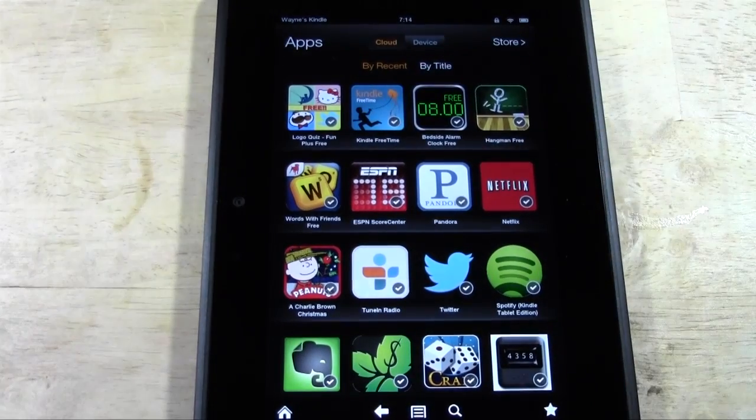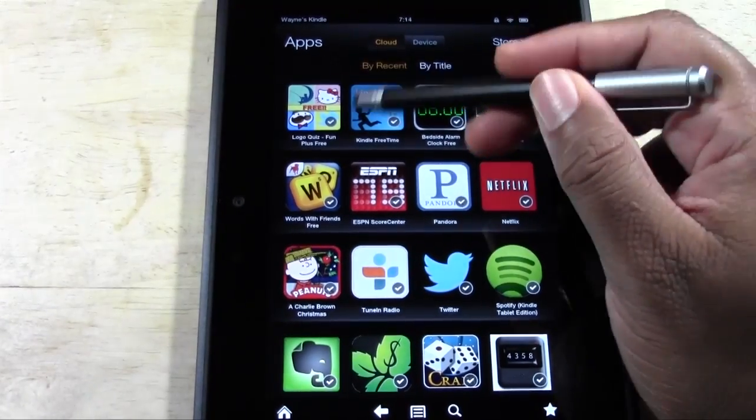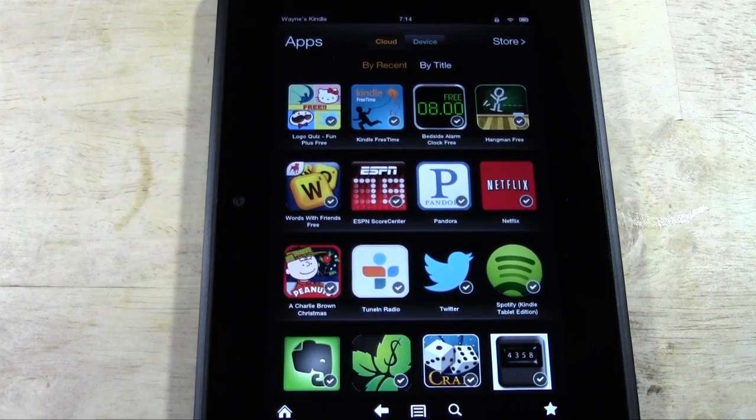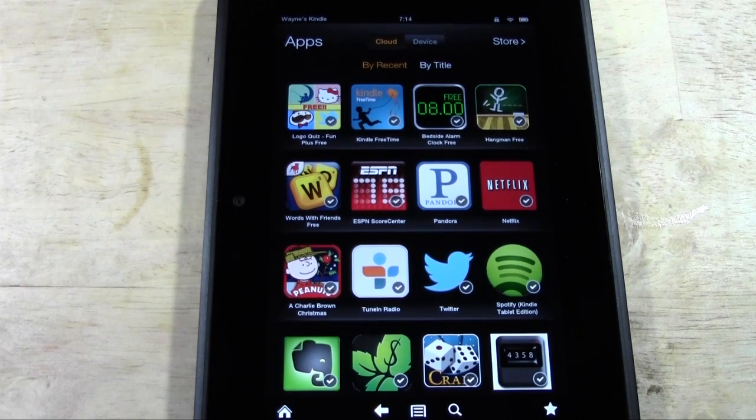Make sure you tune in to watch that, and that'll give you a little bit more insight. Especially if your kid is younger, probably under 5 or 4, you probably want to set up Free Time because it's even more restricting, and you can customize it and basically say you can only look at this, and this, and it's an awesome app.